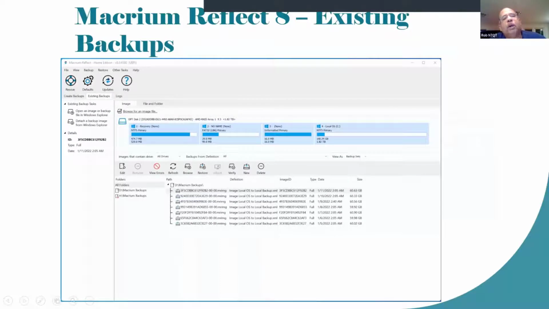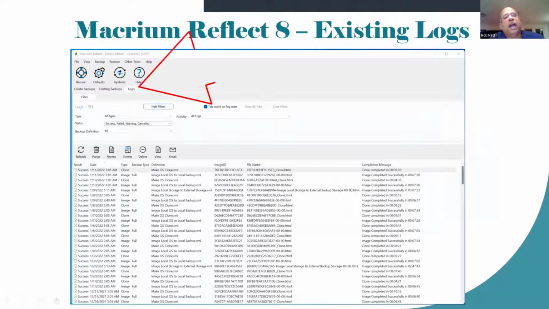This other tab called Existing Backups shows all of the backups that you have available to you. In this case, I've got 8 backups of my local operating system that I keep. So it basically keeps a week's worth of snapshots of my C drive, if you wish. The other tab I wanted to show you is called Logs.